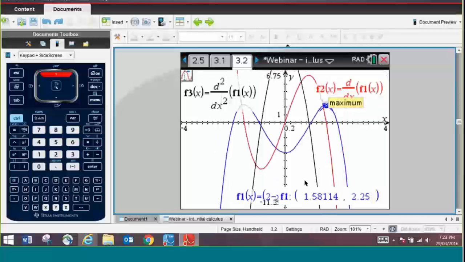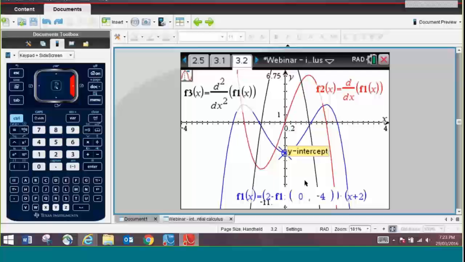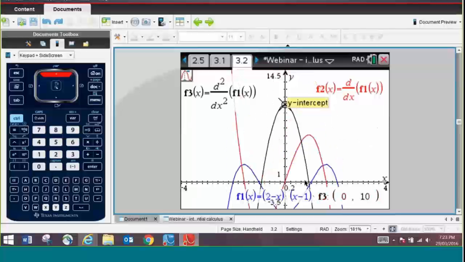And likewise, I'm now back on the original graph, so I can go back and find the local minimum there, which is at the 0. And once again, if I go up, I can see that the first derivative has a value of 0 and the second derivative has a positive value, giving me that local minimum.